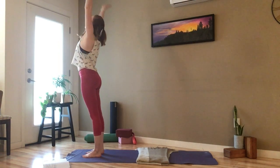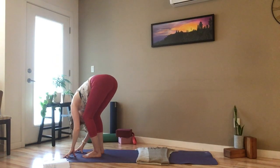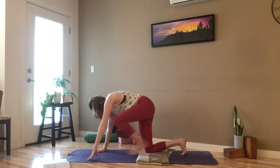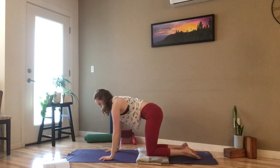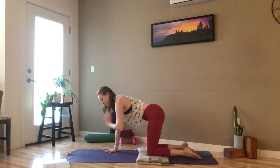So inhale your hands down around and up. Exhale, forward fold, keeping the knees bent. Exhale, plant your hands and step your feet and your knees back so you come into tabletop. Beautiful. Hips over knees, shoulders over wrists. Pressing down into your mat through your knuckles.